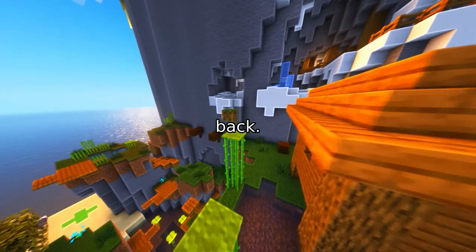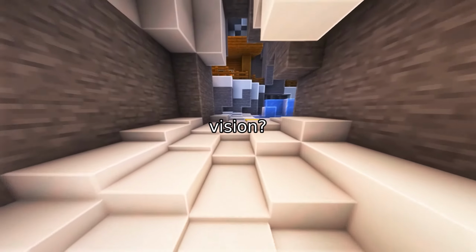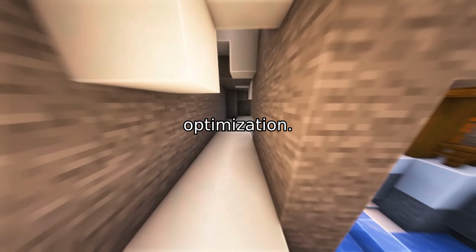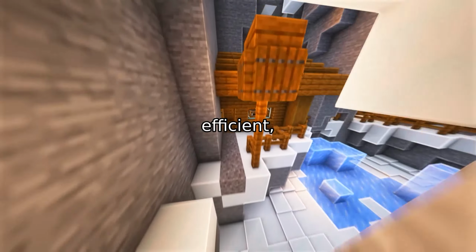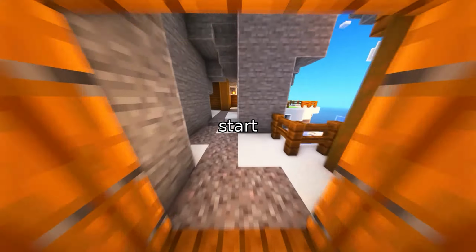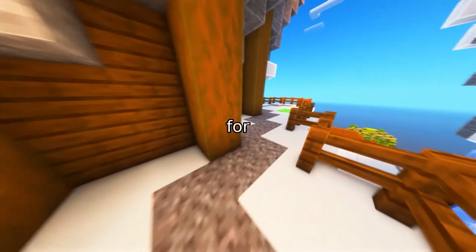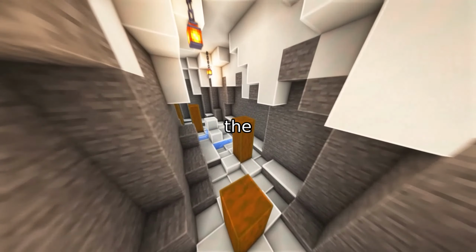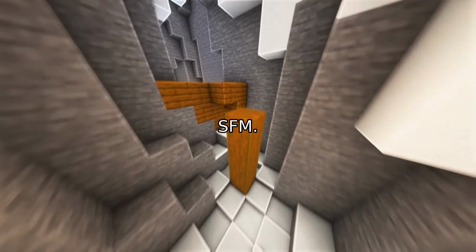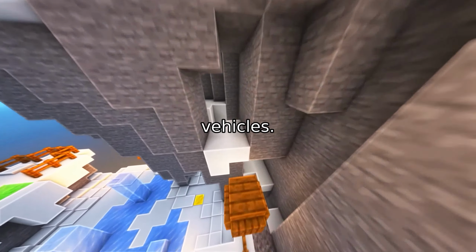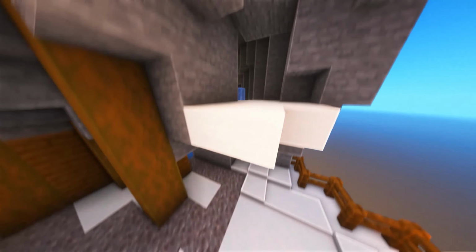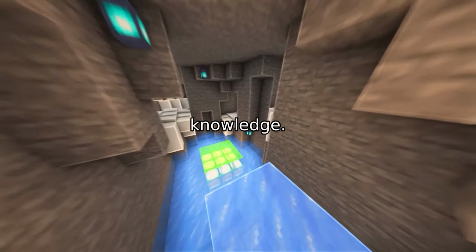Now let's step back. What does this mean for the future of 3D vision? It means we can now decouple 3D reconstruction from 3D point optimization. We can build accurate, efficient, and robust SfM pipelines that start with rotation estimation. No need for initial 3D structure, no need for multiple BA iterations. This opens the door to real-time, on-device SfM, to navigation in autonomous vehicles, to AR/VR systems that reconstruct environments on the fly, to robotics that map unknown spaces without prior knowledge.